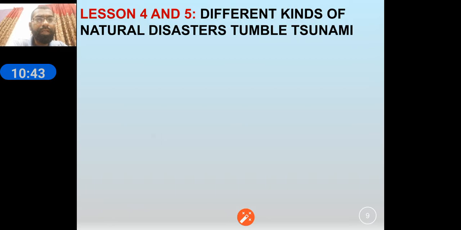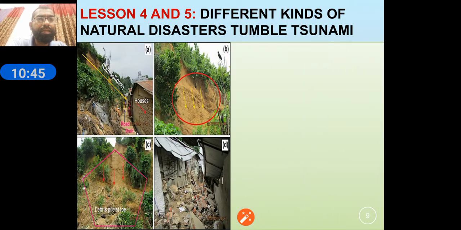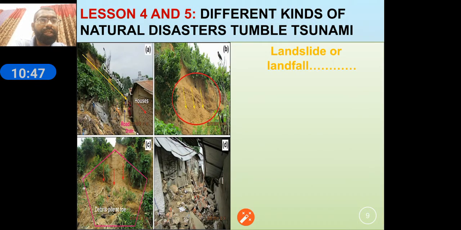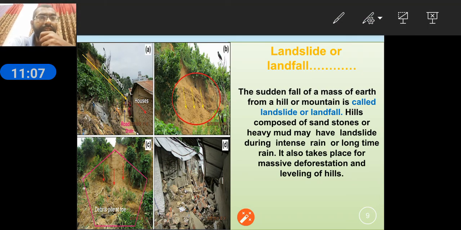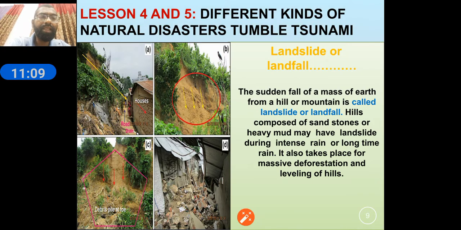Now, well, the other natural disaster, that is landslides. Generally, tsunami is not available in our country. Still, we have not faced these types of natural disaster, but landslide or landfall is available in our country. We can see it here in Chitramati, Khagrachuri, Bandarban, Silhet, and Netrokona. These are some areas where landslides are available in our country.